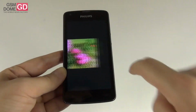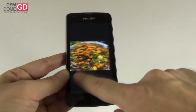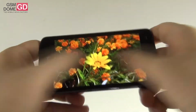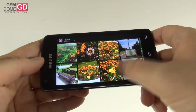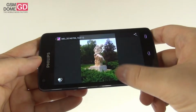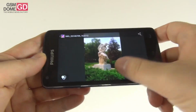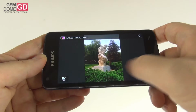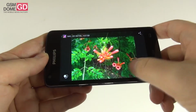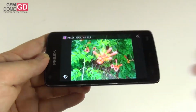I would say we're also taking some decent macros with this camera. An example would be here. So pretty decent close-up shots. But also some unexplainably blurry shots. We also have HDR, regular picture, HDR picture, maybe even a bit too bright for its own good. And if I'm not mistaken, this is yet another case of HDR that's too bright.